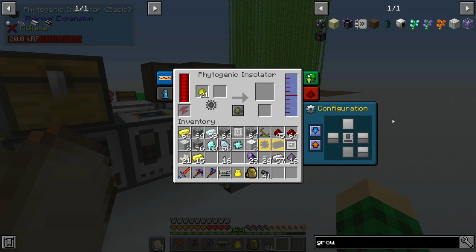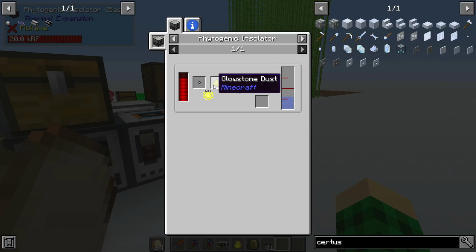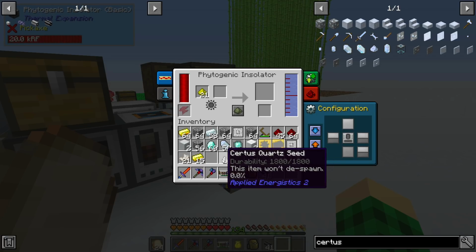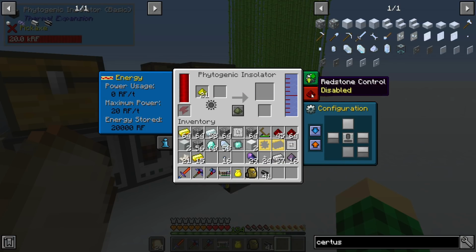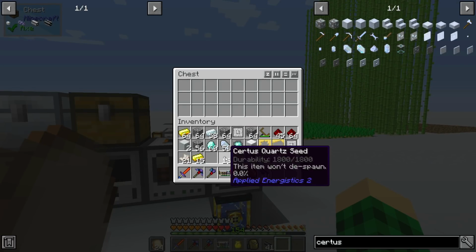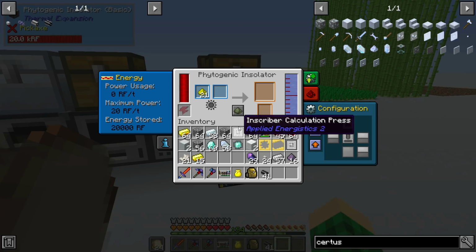It says that this is the recipe: drop a Certus Quartz seed into a puddle of water. Why does this not work? I have no idea. If we toss it in here, set you to auto input, are you gonna pull it in automatically? You are not.